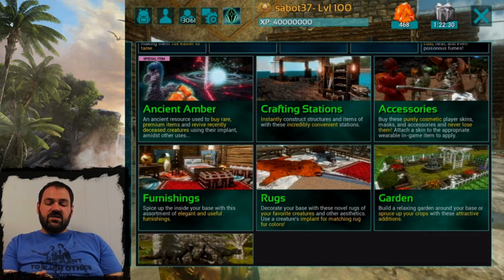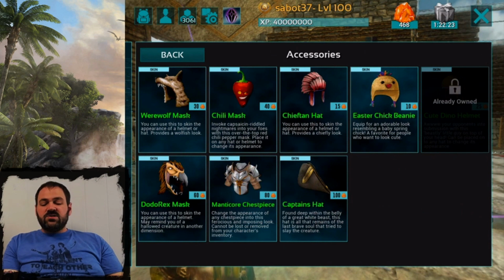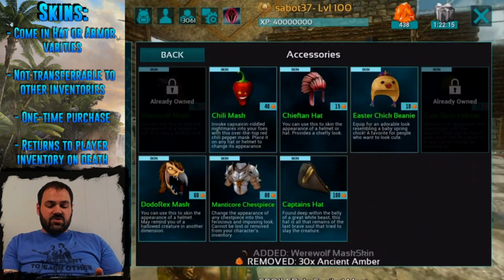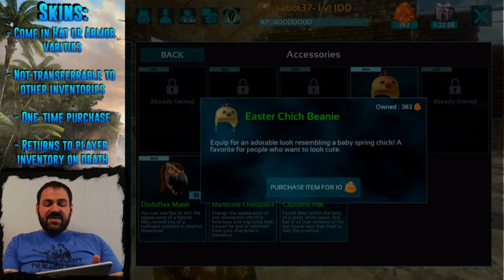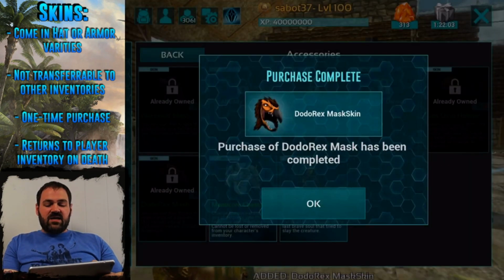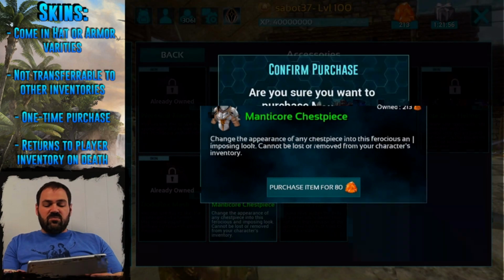And you'll find these under the accessories section of the store. And you'll see, because of that, we only let you purchase these once. It's not possible to buy it more than once on a server. So you can see I already own the cute dino helmet here. It's telling me that. But we're going to go ahead and pick up the rest of these real quick so that I can show you all of them. So we've got the chili mask, the werewolf mask, the chieftain hat, the Easter chick beanie, the dodo rex mask. Then we have the captain's hat and the manticore chest piece. So yeah, we're starting to get outside of helmet skins here and give you some more options.